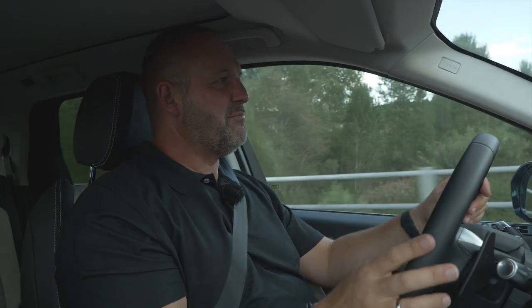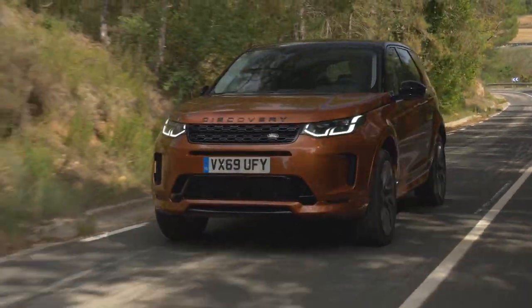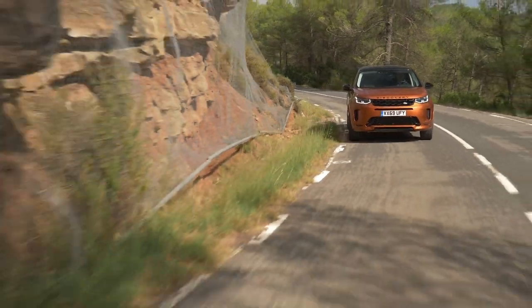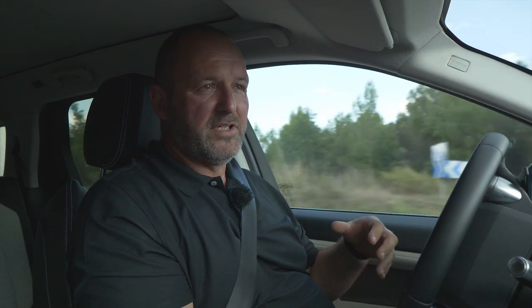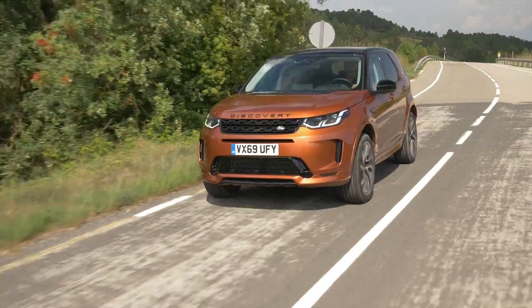Our test car features the big diesel engine — a two-liter four-cylinder turbo delivering 177 kilowatts or 240 horsepower and 500 Newton metres of maximum torque. This is standard combined with all-wheel drive and an automatic gearbox, and this package really works very well. You always have the feeling of having more than enough power, and the engine works easily with this two-tonne vehicle.